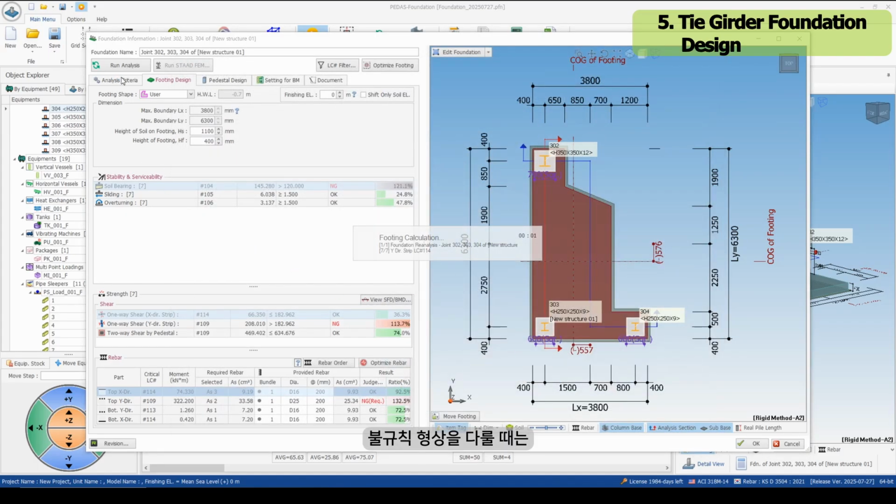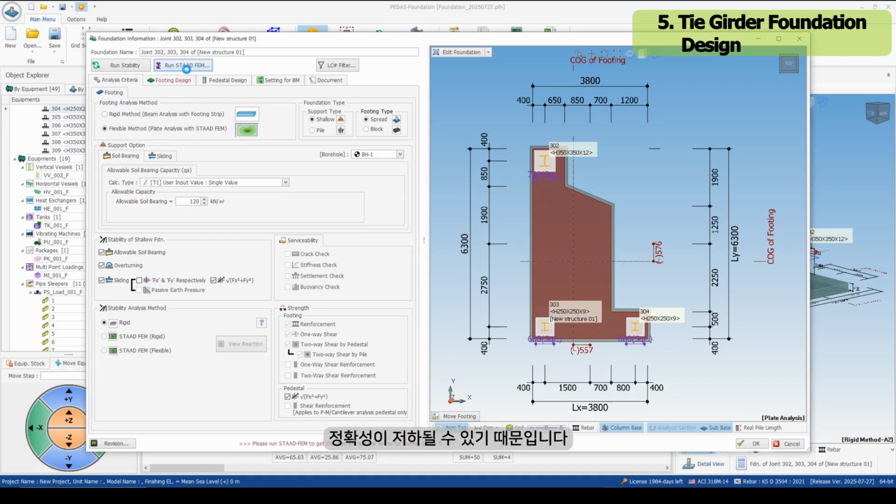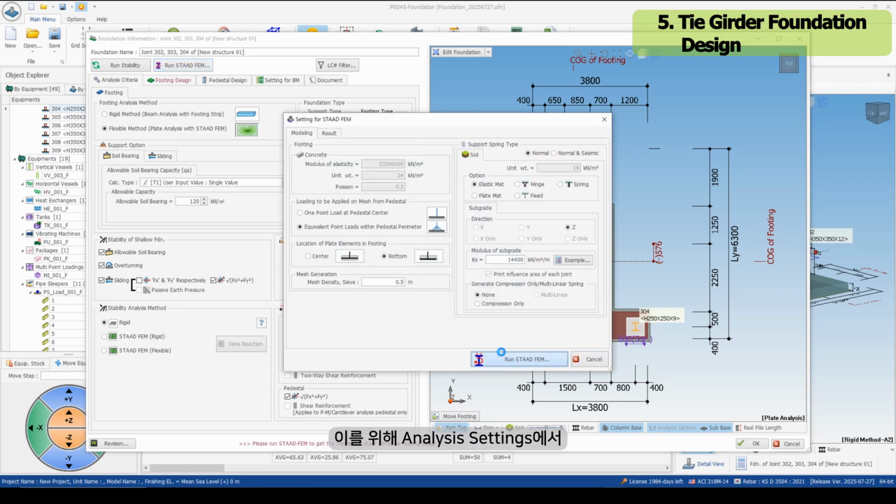Now, when you're working with irregular shapes, we recommend switching the analysis method to STAD FEM because strip analysis may not give you accurate results for these types of geometries. To do this, go to the Analysis settings, select STAD FEM, and rerun the analysis.